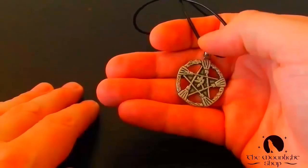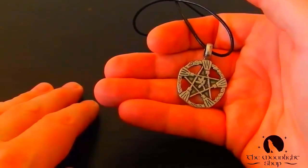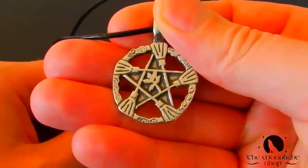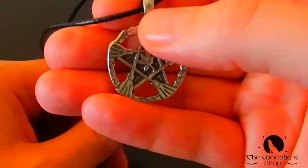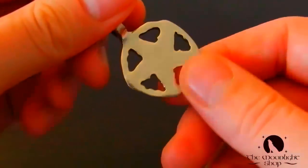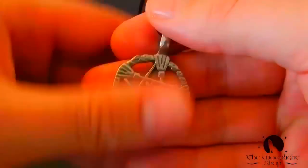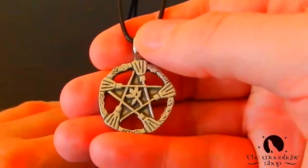In this video I will show you one of our absolute favorite pieces of jewelry: the Brooms of Elder necklace. As you can see, this necklace is very detailed and has a lot of symbolic meanings that I will go over in a second. Let's just turn it around here — it's made from lead-free pewter, which basically means that you can wear this all day long on your skin.